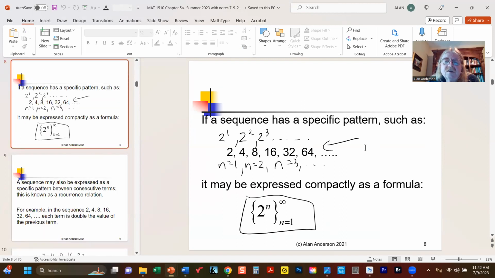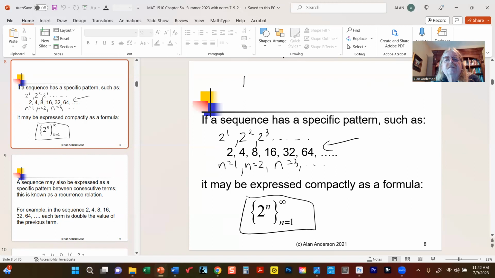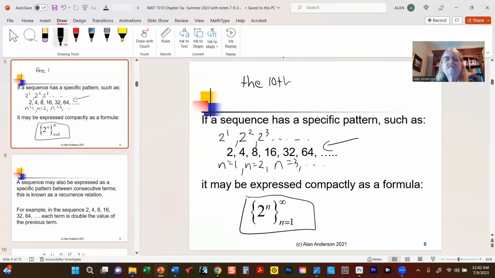Now, we sometimes run across sequences that have a very obvious pattern to them. Like here, we've got 2, 4, 8, 16, 32, 64. And if you look at the indexes 1, 2, 3, et cetera, you can see that each term is actually nothing but 2 to the n power. Okay, so the first one is 2 to the first, 2 to the second, 2 to the third, which gives us 2, 4, 8, 16, et cetera. So we can predict or identify any term we choose with this formula 2 to the n, which means that, for example, the 10th term, a_10, would be 2 to the 10th, which is 1024.